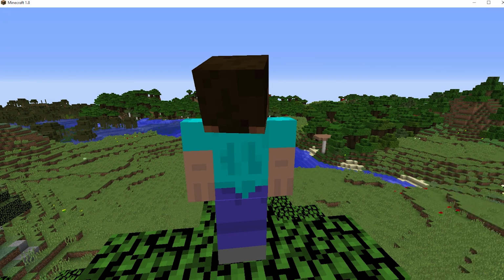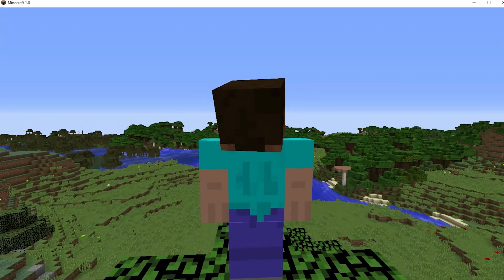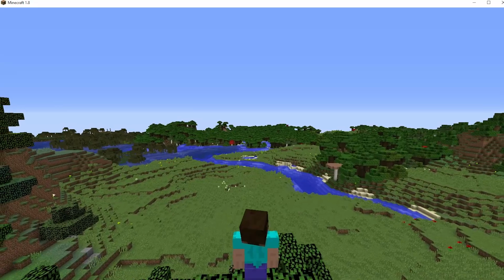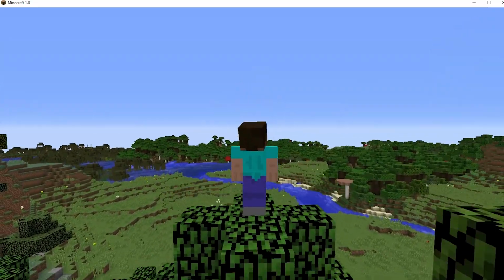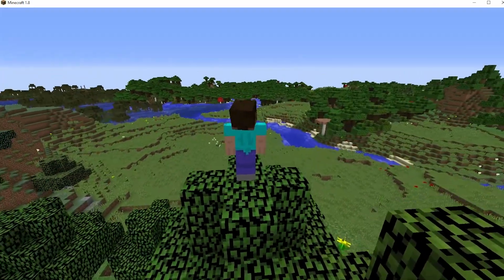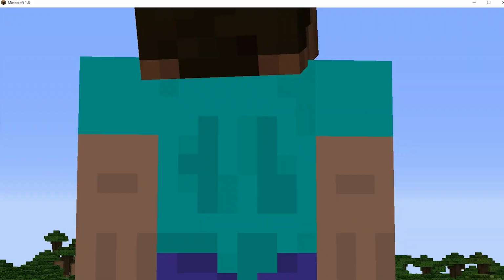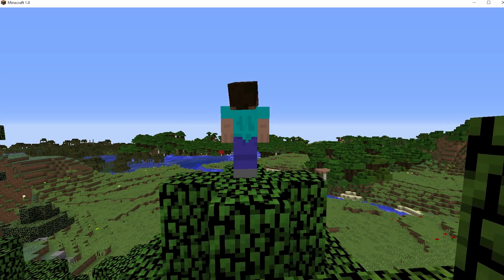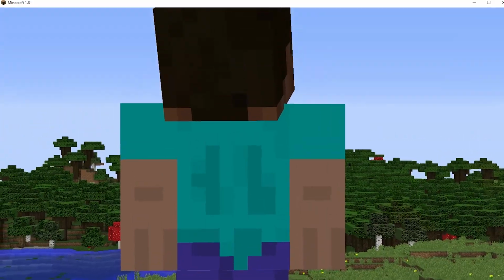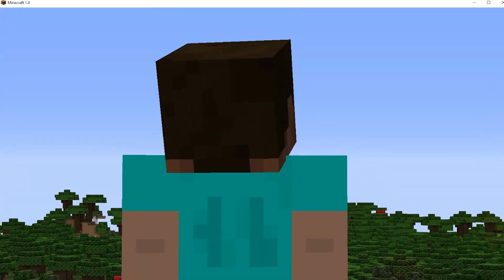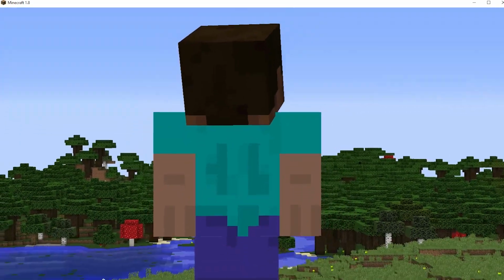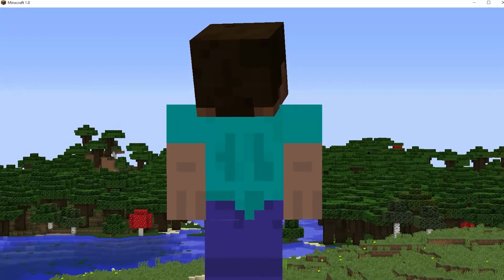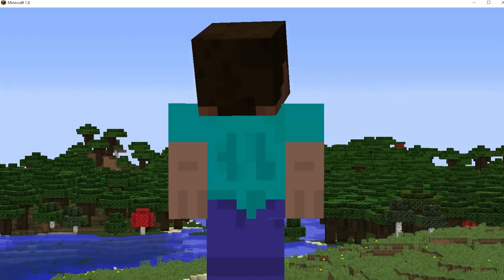We're gonna hit F1 to disable GUI again, and I'm gonna try to get a good angle. I'm gonna do that by moving back, trying to get a good perspective. This might take some time just to get to the right angle. And just to be safe, I'm going to move back to get more of the Steve or the player.